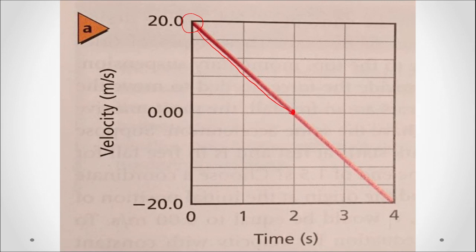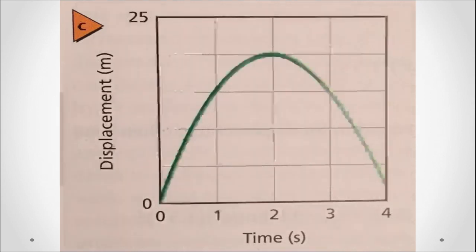After this object stops, it continues accelerating negatively and it begins to move in the negative direction, slowly increasing speed as it goes, and it gets a larger and larger negative velocity. Similarly, in this graph, the slope of this line is very steep, and it starts with a very high velocity. As it moves over 2 seconds, the slope of this green line reduces, and gradually at 2 seconds becomes 0, where it stops. After 2 seconds, the object turns around and starts to go faster and faster with a more and more negative slope until 4 seconds, and it becomes faster with a more negative velocity.